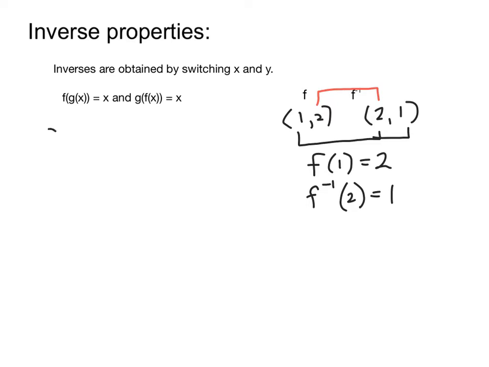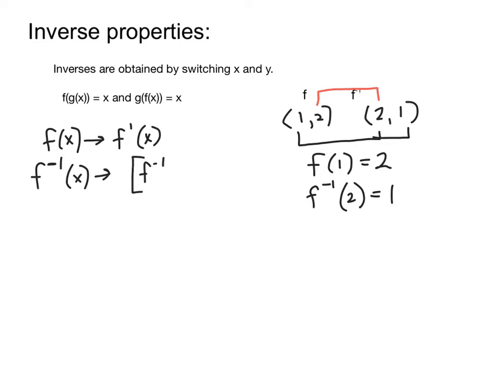Some other notation: if I take the derivative of f of x, it looks like this, the derivative of f of x. Everybody knows that. But if I have the inverse notation, you can see that writing the derivative gets a little crowded. So f inverse derivative looks like that. Boy.